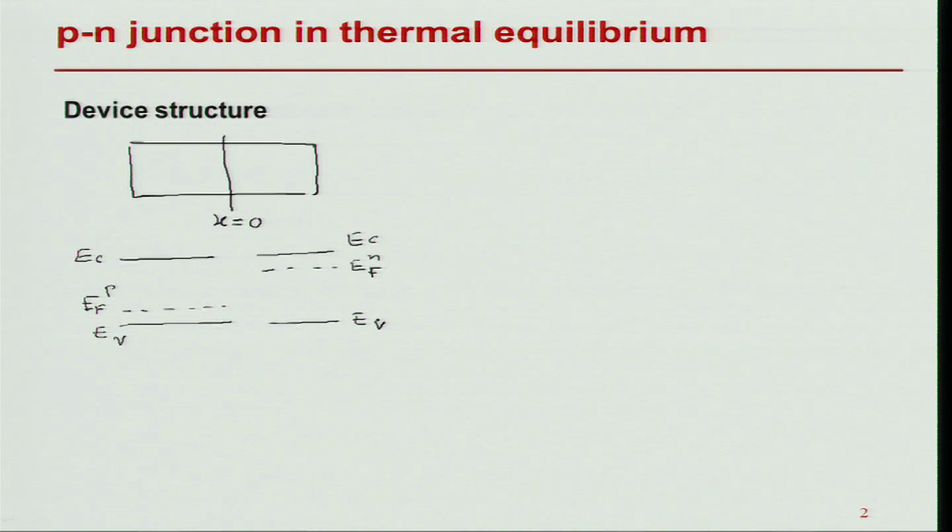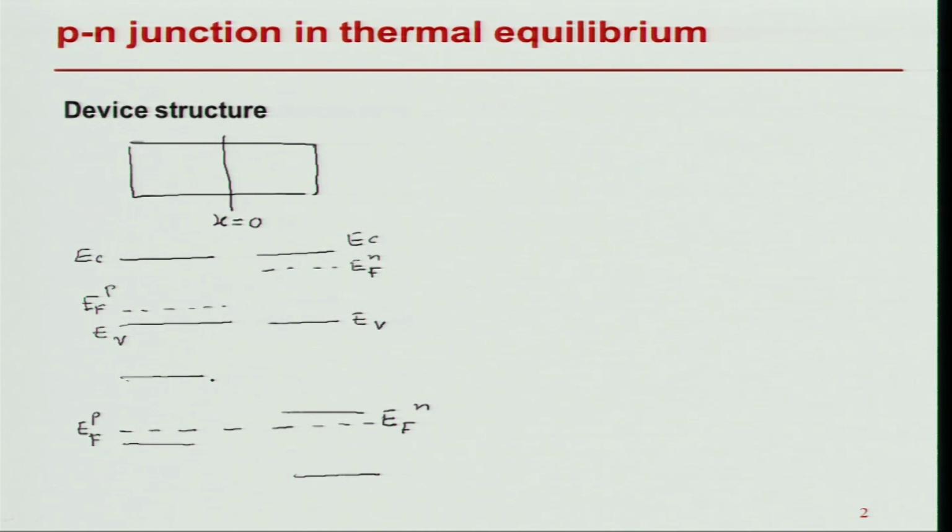And if I need to know what is the built-in potential, if I bring these two together, the requirement is that the Fermi level should become constant. And if I do that, this means that I equate the Fermi level on both sides, which means on the n side I am looking at a band diagram of this kind, and on the p side I am looking at the band diagram of this side.